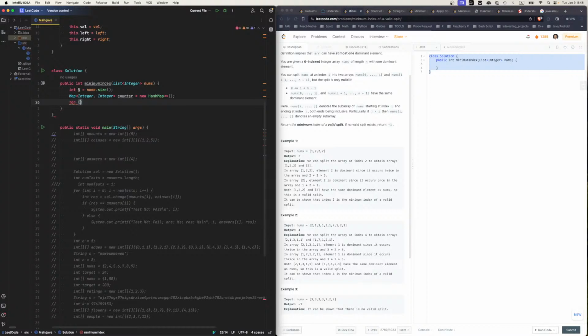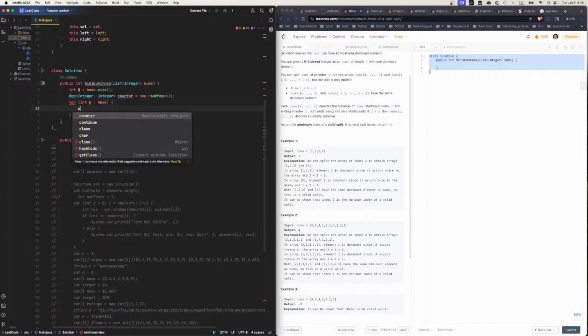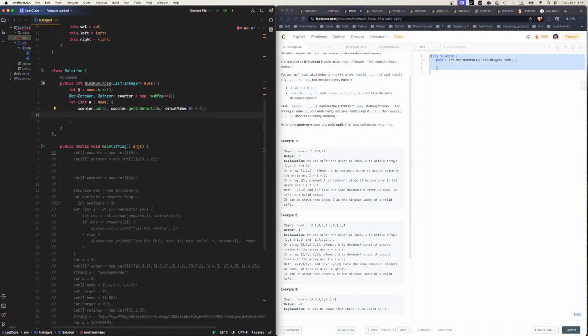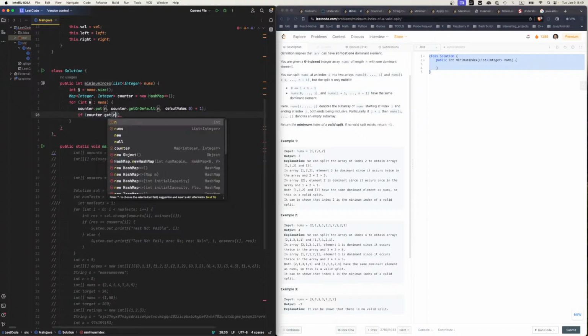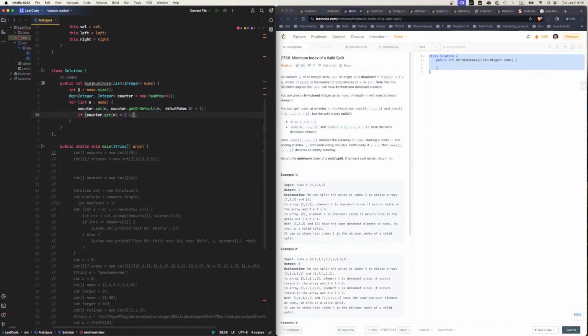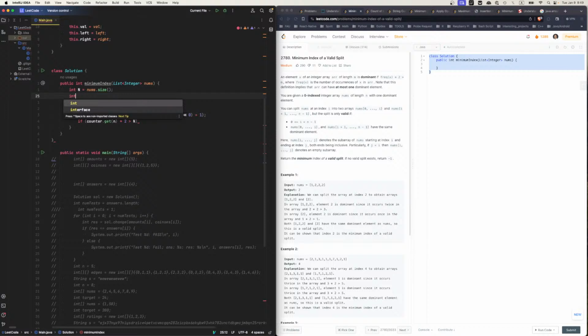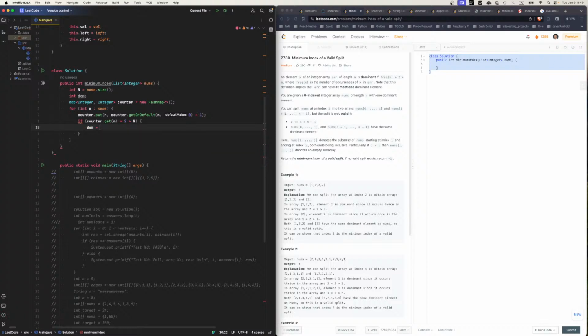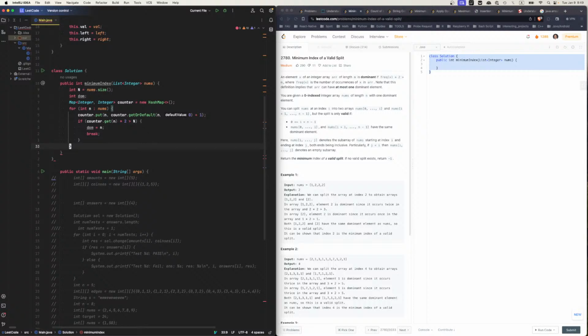For int n of nums, counter.put(n, counter.getOrDefault(n, 0) + 1). If counter.get(n) times 2 is larger than n, int dom, I'll just call it dom, then dom is equal to n, and it'll break. Okay, so now I have the dom.